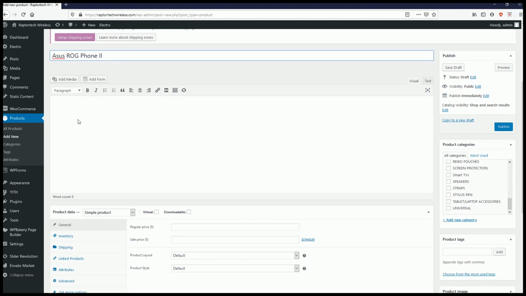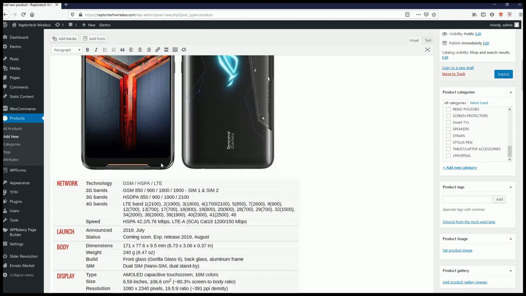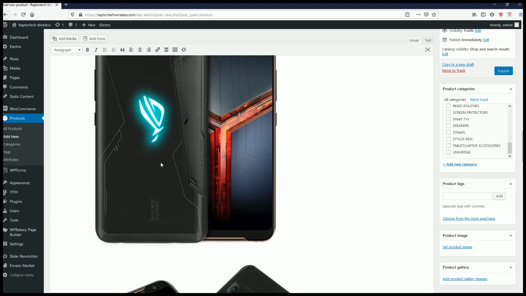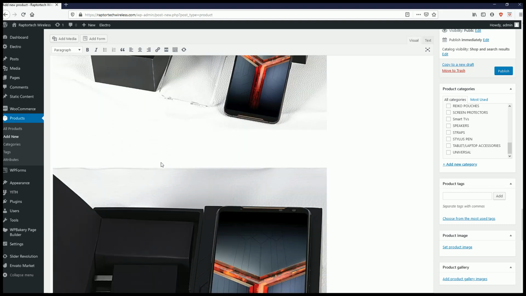Then we're going to give it a description where you can enter in any description. If you're finding the product from another site, you can copy and paste into there, which is what I'm doing. I'm copying and pasting what I have on my other site already. I'm just transferring phones over to this site. So basically I'm copying and pasting. And right here you'll see the information has been pasted right into the body description.